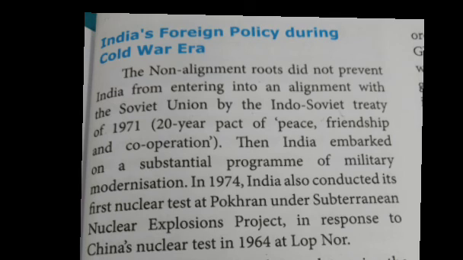Now come to the lesson. The non-alignment route did not prevent India from entering into an alignment with the Soviet Union. That is, entering into an alliance with the Soviet Union. India entered into an alignment with the Soviet Union by the Indo-Soviet Treaty of 1971. That is the 20-year Pact of Peace. Then India followed military modernization.